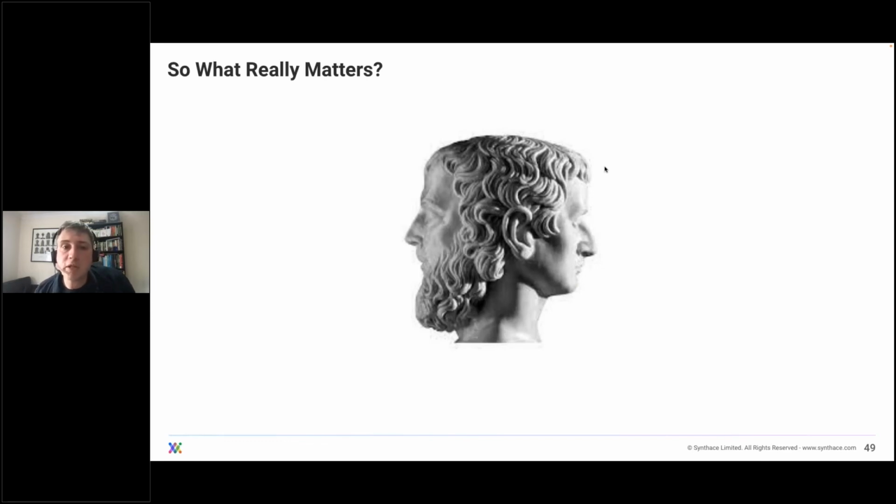So, to answer the question I started with, what really matters? First of all, understand your design and understand how it constrains your analysis. The sort of models you can build depend entirely on the limitations of your design. Your analysis might well be telling you that your design can't give you the right model.